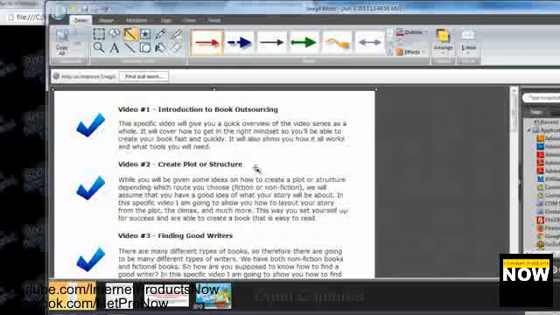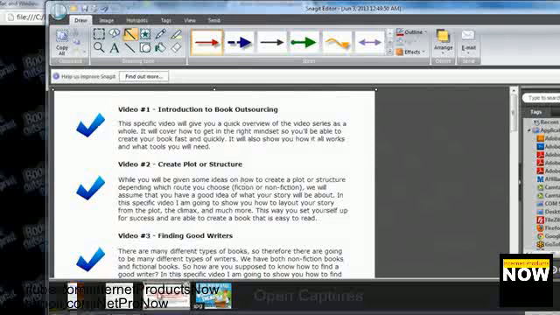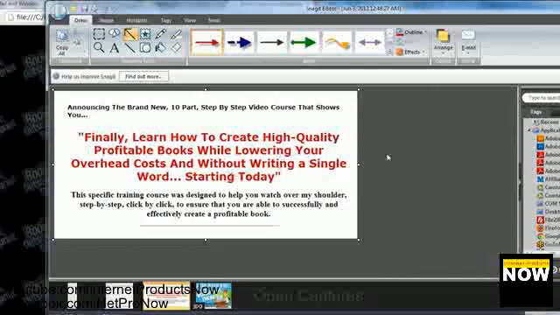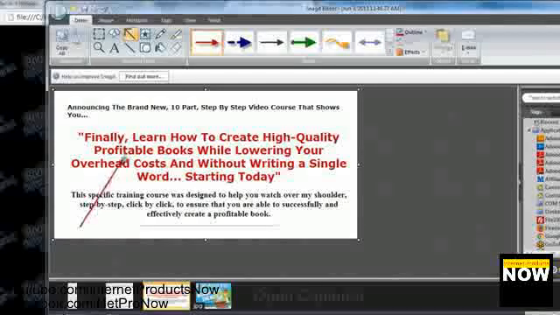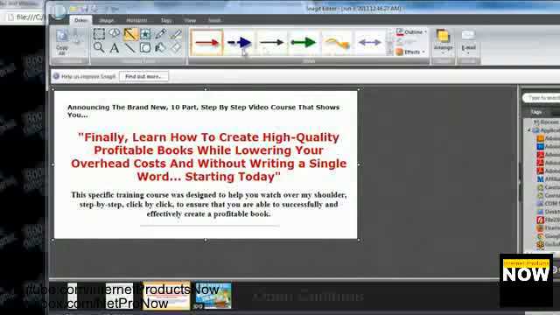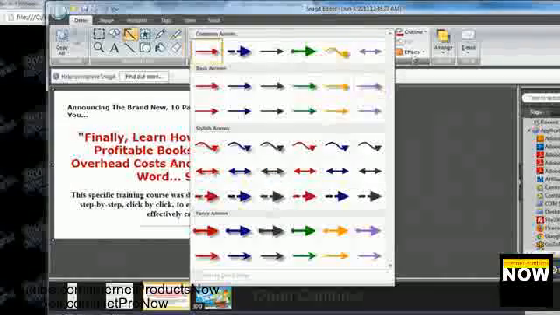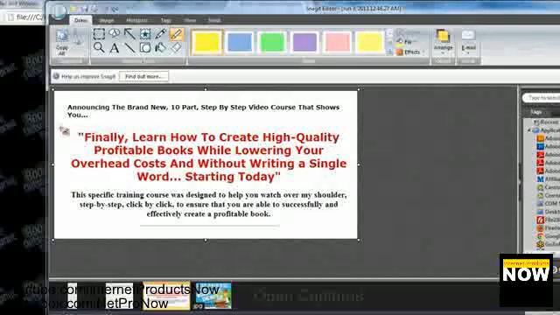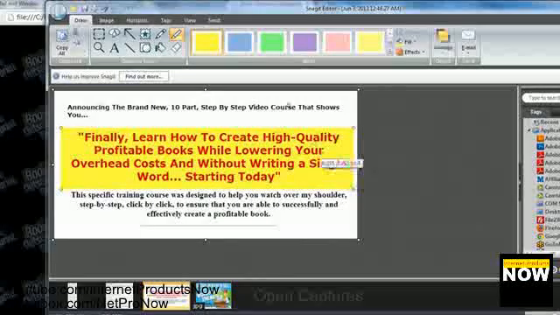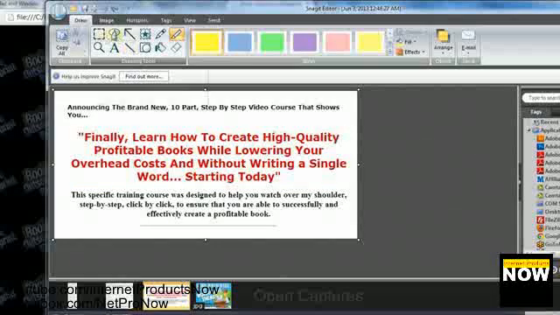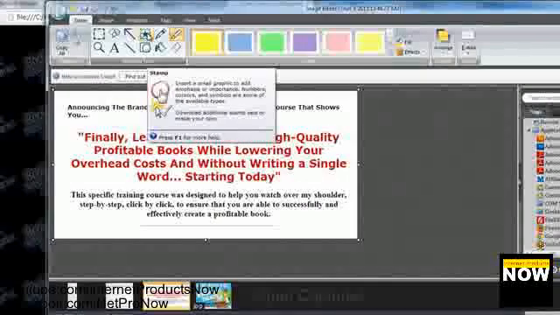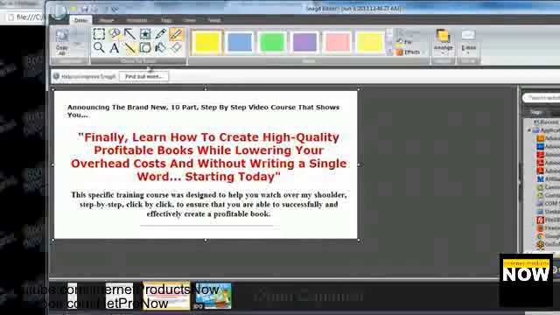And there we go. Now, the thing I like about Snagit is you can actually add stuff to this. You don't have to use it as it is, like most other screenshot softwares. You can add arrows if you want to. You can make them 3D. You can add other types of arrows. You can add other types of effects. You can even highlight stuff if you want to. You can change the color of the highlight. You can add callouts. You can add stamps. You can do a lot of other types of things.